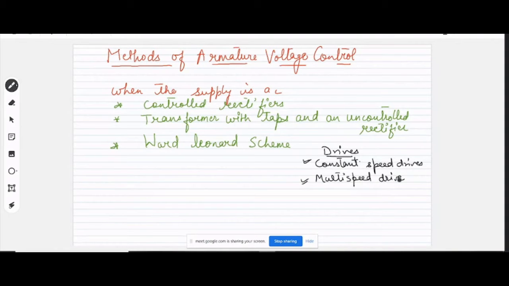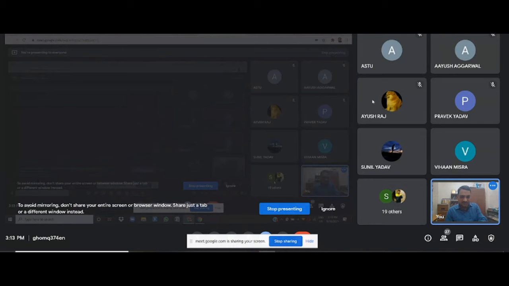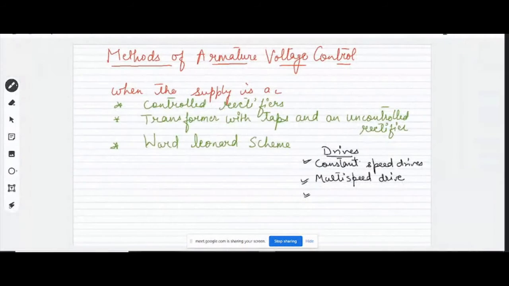What were the multi-speed drives? Which drive were we calling a multi-speed drive? Anyone of you? हाँ, कोई एक बच्चा बताए। विहान, याद नहीं सर। बोलो बेटा, which one will be the multi-speed drive? किस ड्राइव को multi-speed drive कहा जाता है? Sir, that can operate at multiple speeds. And what about the variable speed? Sir, it can have continuous and variable speed. Multi-speed में levels and variable में continuous but different.